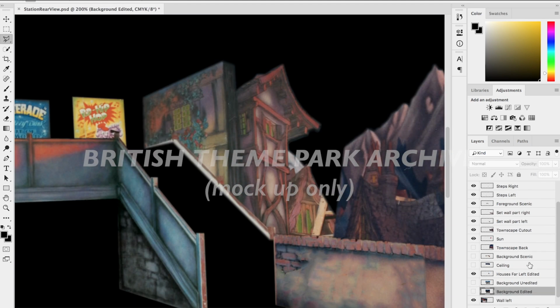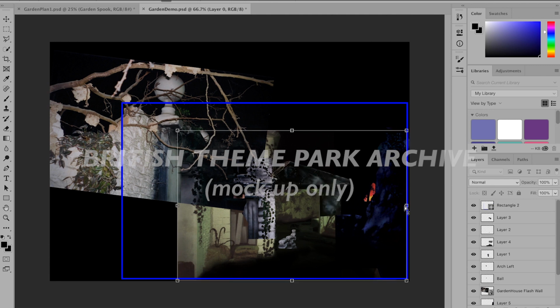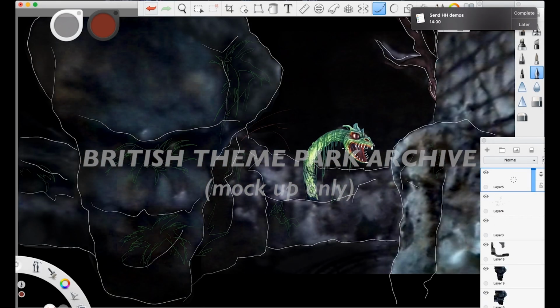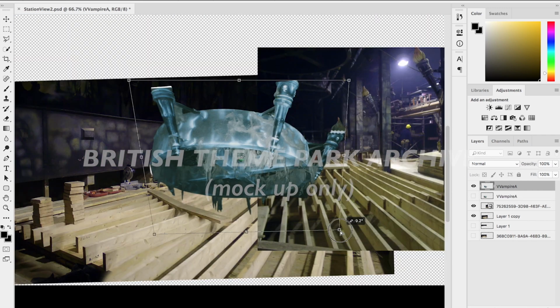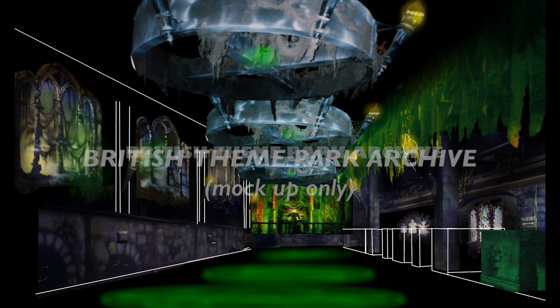The final results will then be checked by the ride's original lighting designers from Sparks. About 12 scenes need to be modelled in 6 months, so this is where we need your help to raise funds to pay freelancers to model the complex parts. And any fans out there who are 3D modellers and want to volunteer their efforts will be really helpful to come on board. Thank you also to all those who have come on board already. If we reach our target on Kickstarter, it will be possible to do, and the more funds raised, the more we'll be able to finish in time for the book's release.